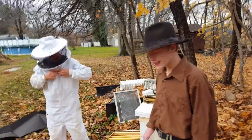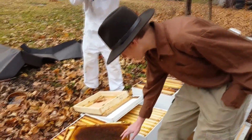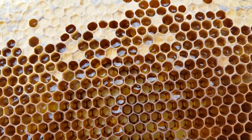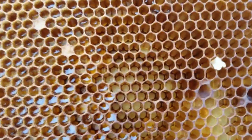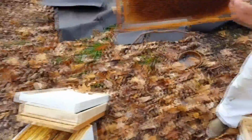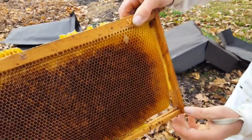Very, very active. Well, I think the reason they have these cones shaped with 6 sides is to hold as much honey as possible. Circles wouldn't fit together very well, but the 6-sided shape fits perfectly together. You see, it has 6 sides. The other thing is, if you notice, the way it goes up, the cells are at a certain angle. So when they pack it with honey, the honey does not come out. The cells are just tilted up a little bit, so that way it keeps the eggs and honey and everything in there.